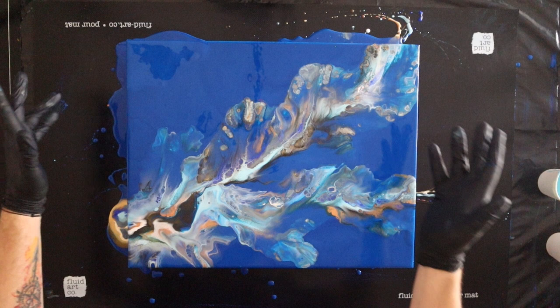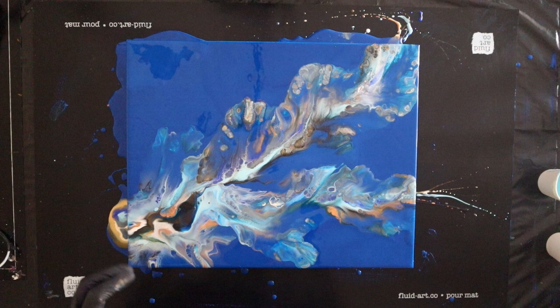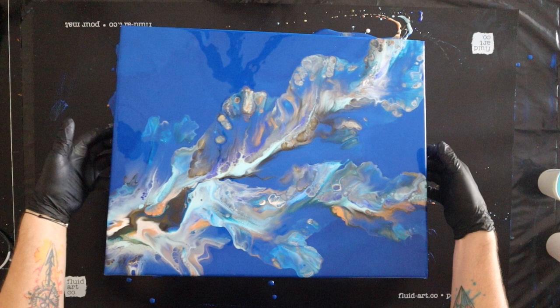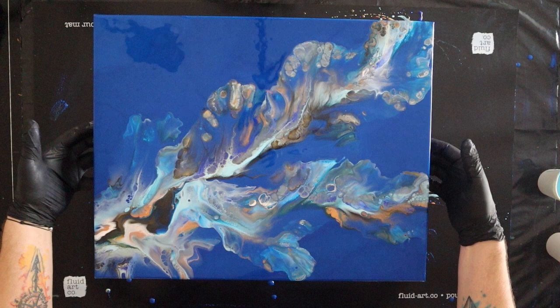Yeah, I love this. I'm definitely happier. Definitely not quite as much of the base coat on. I like how we've got the cells through the pewter and the white and the browns and the blues all interacting here. You can see the shine of the tripod on this canvas, but I'm hoping that you can really see all those colors come through as well.